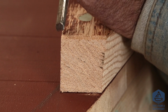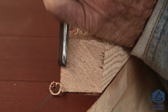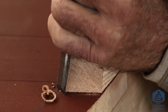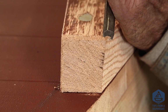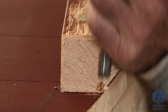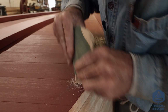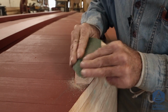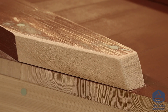Now I've got a very sharp chisel here, and I'm trimming at the vertical corners where I couldn't get at it with a plane because I want those trimmed right down to the boat there. And you've got to be pretty careful because you don't want to stab that chisel into the boat when you're doing this. I'm just going to knock them off the same as the other corners on a 45-degree angle. And that's not quite what I want. I'm going to have to pick up a piece of sandpaper after that, kind of a rough piece, and sand away at those corners all the way around there a little bit. Get them nice and rounded off because I don't want any crispy corners there because it doesn't really hold paint well. So you get that rounded up really nicely, and then it'll hold paint really, really well.